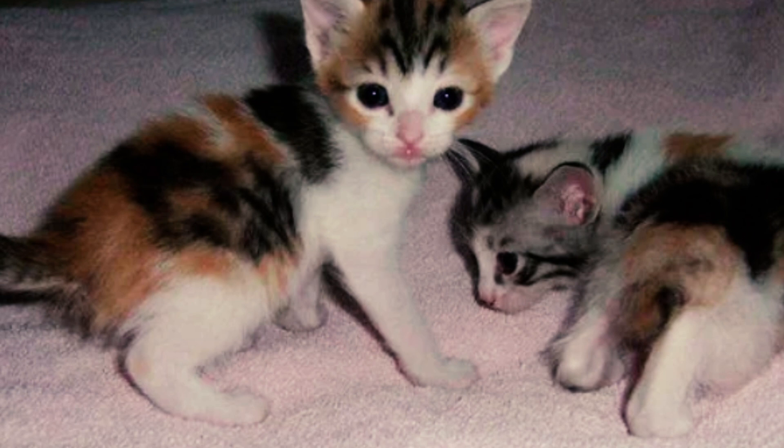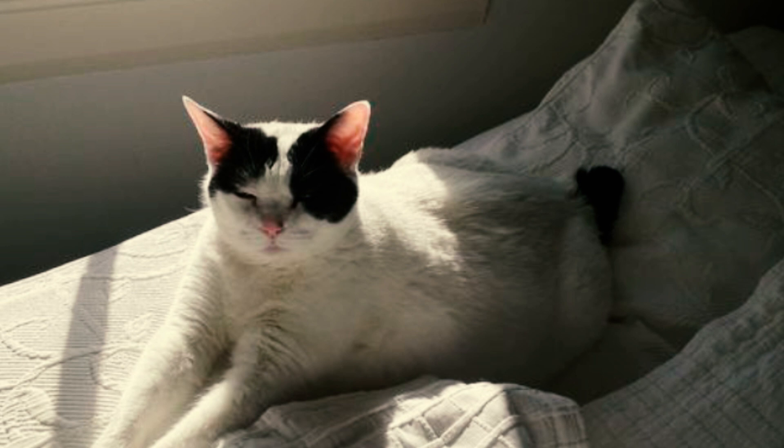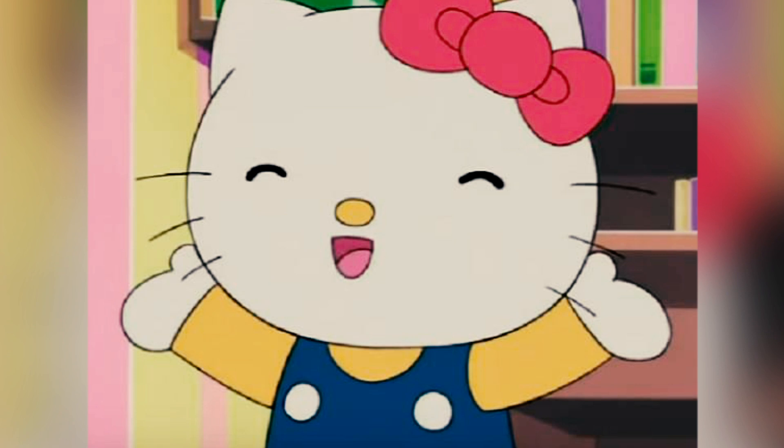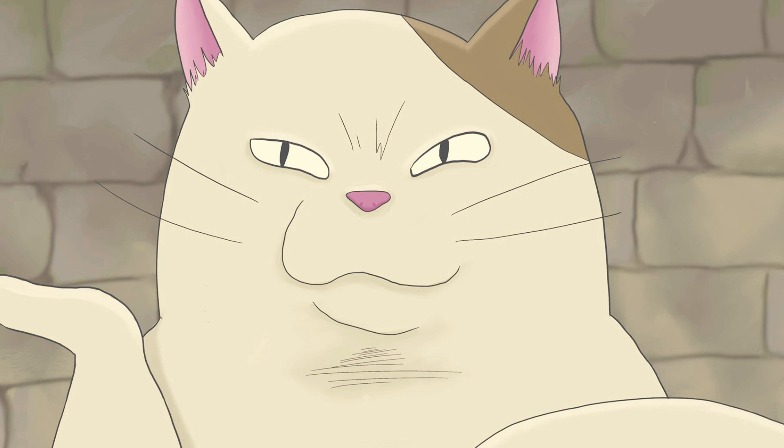Number 10: They're prominent in Japanese media. The Japanese Bobtail has left its mark in Japanese folklore and legends, from the Maneki Neko to appearances in traditional paintings. And their popularity hasn't died out — the beloved anime character Hawakiri has an appearance that resembles a Bobtail. Similarly, the character Muta from The Cat Returns was based on a stray Japanese Bobtail that would often visit Studio Ghibli. They continue to make appearances in various pop media to this day.